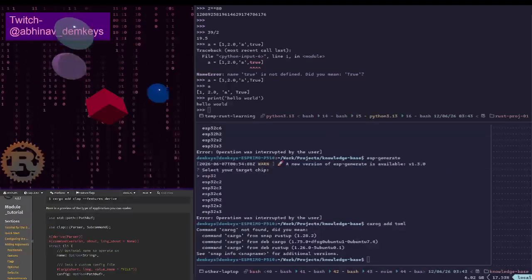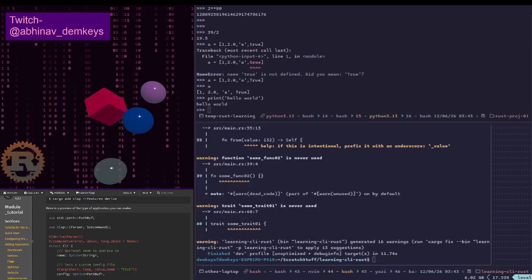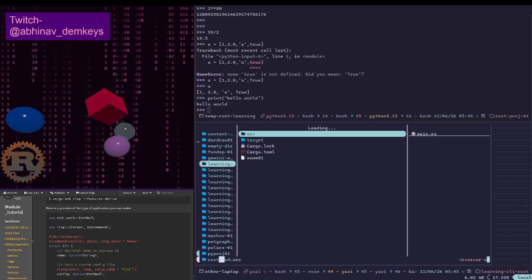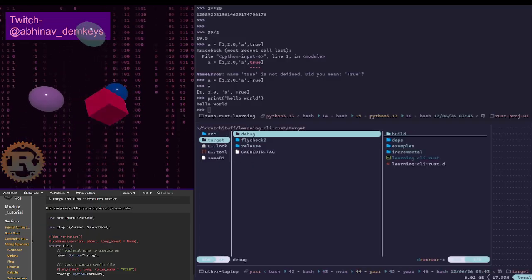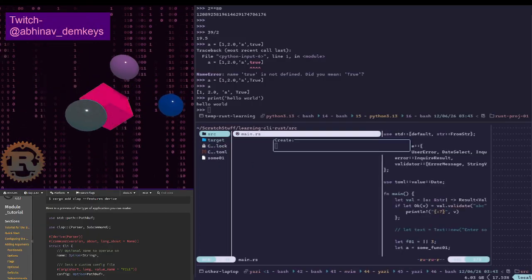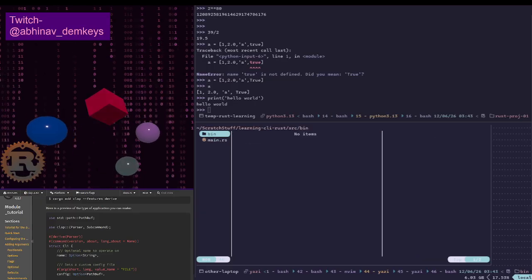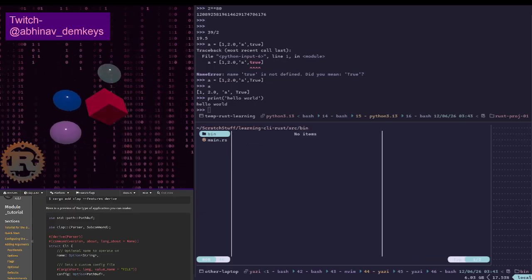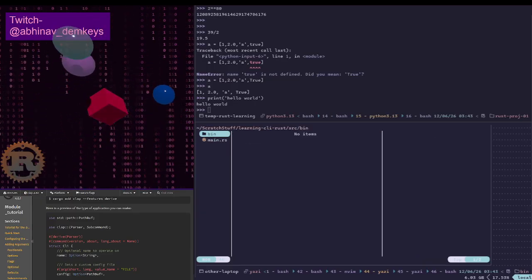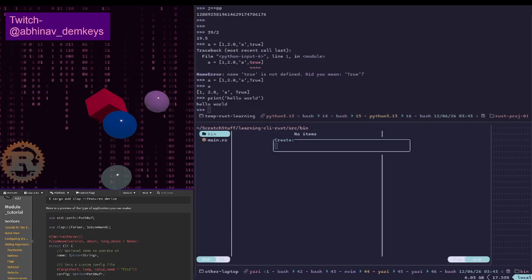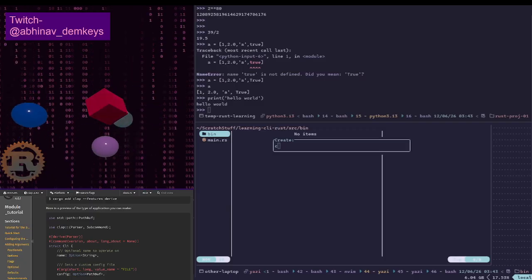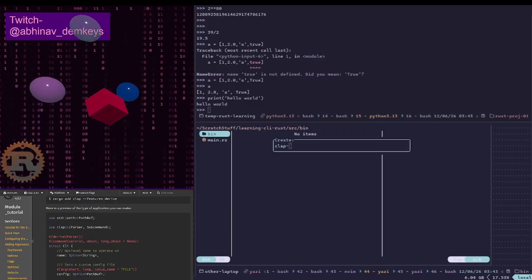Hold on, let me open up Yahtzee here. Within source, I'm going to create bin. Within bin, I'm going to create, oh, don't do that. There. Clap, I don't know, clap bin.